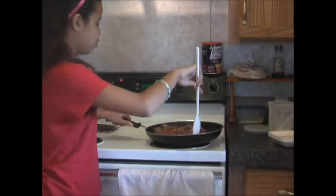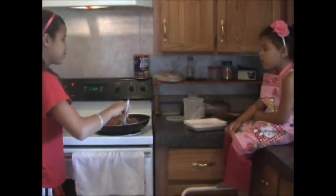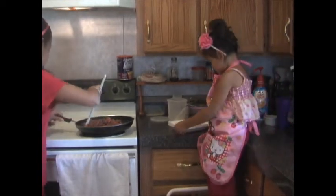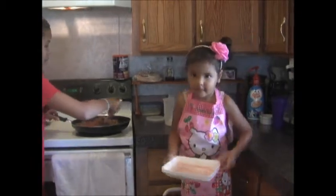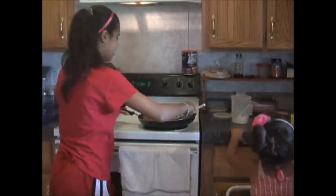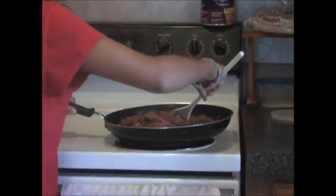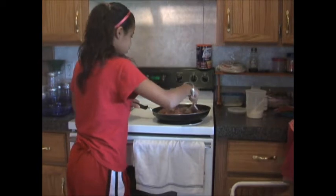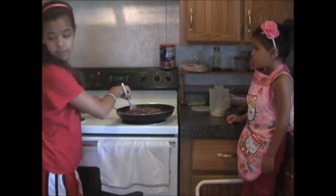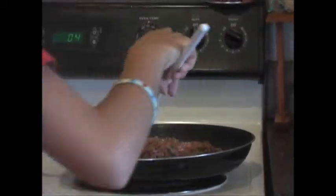It's really important that you should be cleaning up while you're cooking. It really makes it a lot easier. Reese, do you mind throwing away the trash from the hamburger meat? And you want to make sure that the meat is brown, you know, not all raw, because that's kind of nasty. Do you want to go pick up the tater tot casserole bag? Thank you.